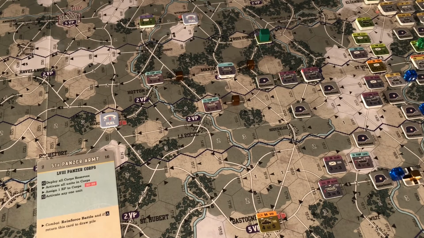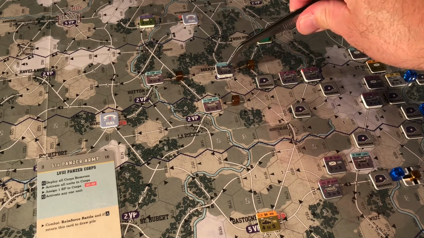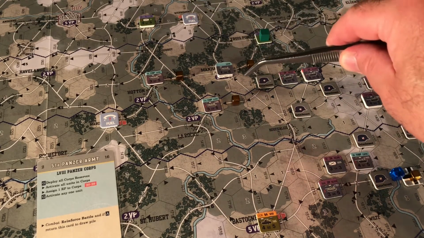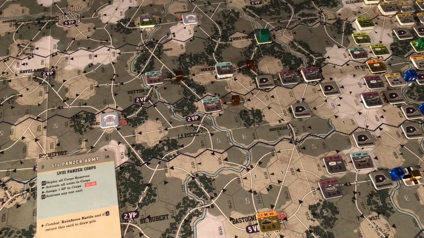So the problem is though that 1C, a unit that begins its move in a VP hex to which ally supply can be traced will only move by this method if it can move to a VP hex of higher VP value. So he's in a 2, and ally supply can be traced to this hex. So he can only reach these two, and they're both 2s, so he's not actually going to move by that method.